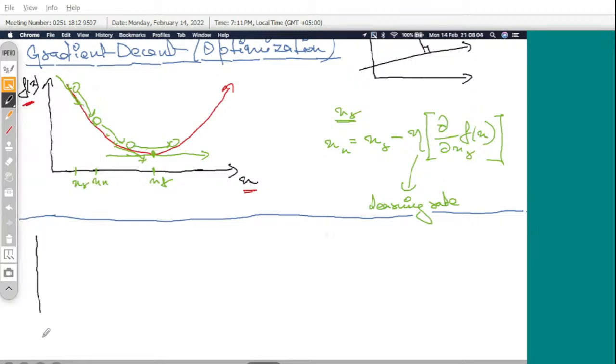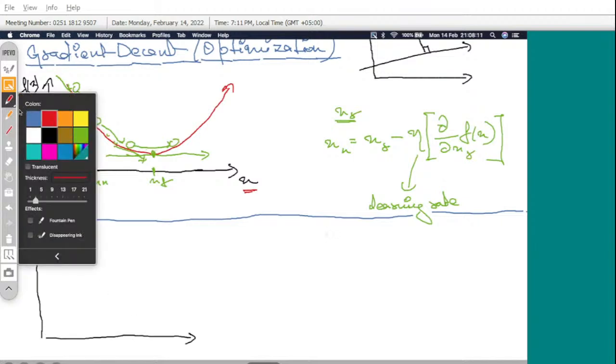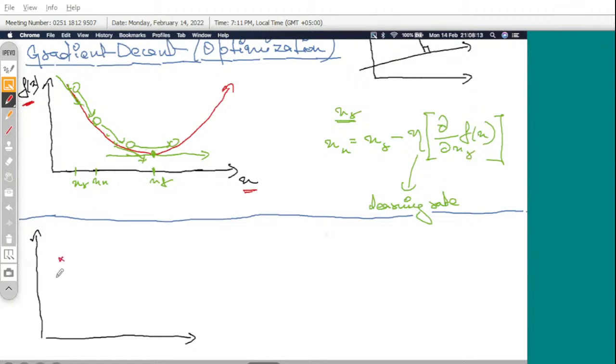Now, for example, let me create a sample plot. Suppose this is the data.